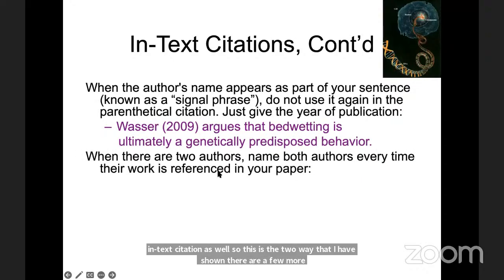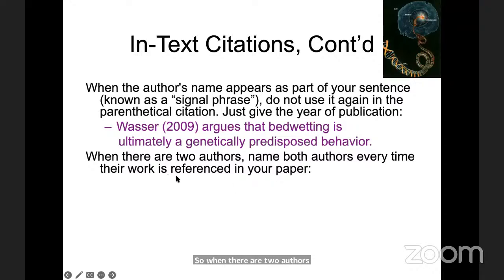When there are 2 authors, name both authors every time their work is referenced in your paper, in any format, at the end of the sentence or in the beginning of the sentence.